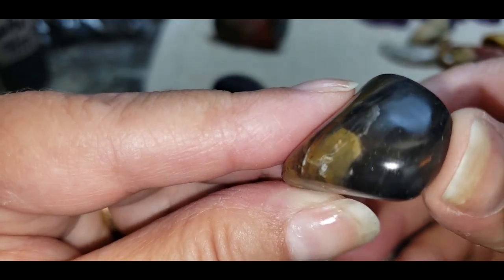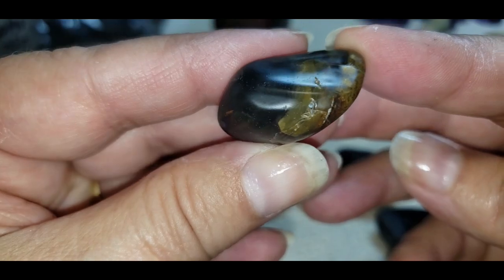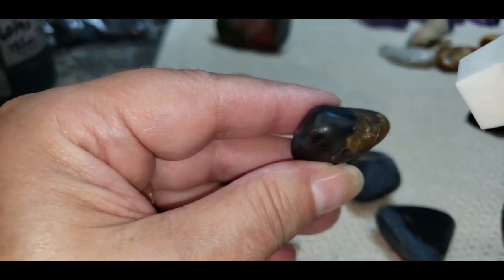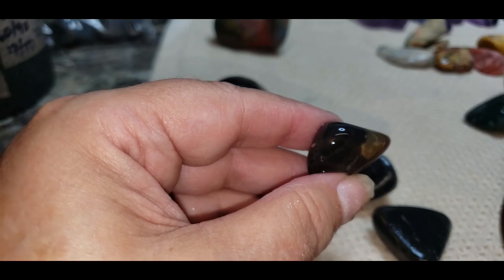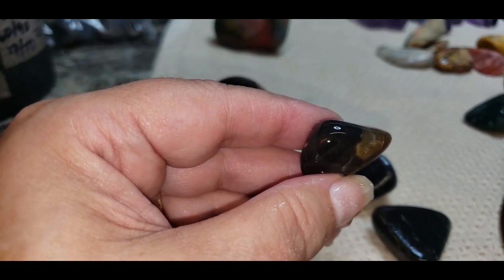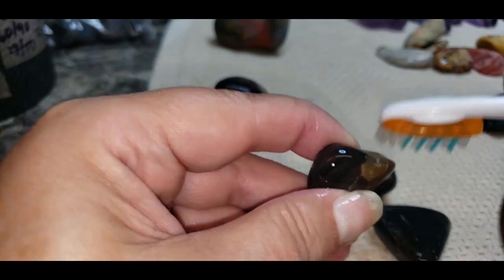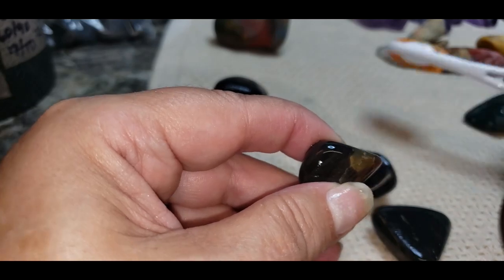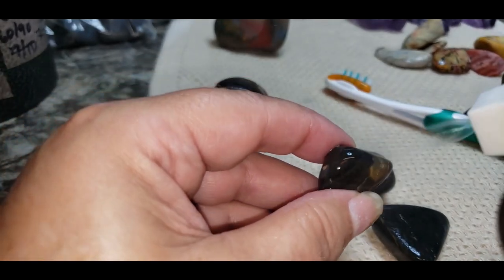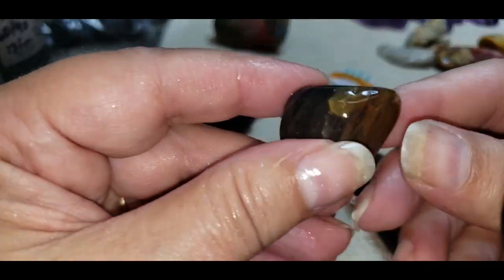And as you can see, there's a little grit in that hole, so it's definitely a grit catcher. But my toothbrush can't really get in there to clean that grit out too well. But we've got an ultrasonic cleaner now. I bet you it'll get that grit out. But I was just hoping it would widen enough.